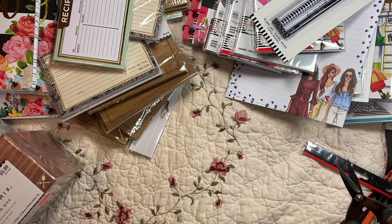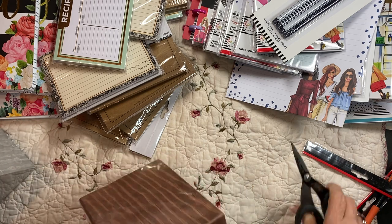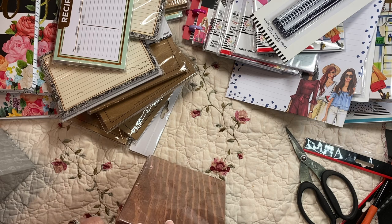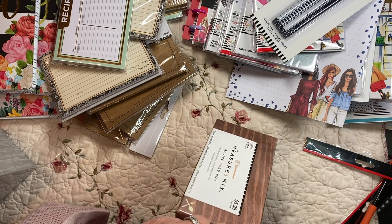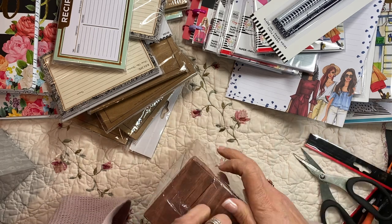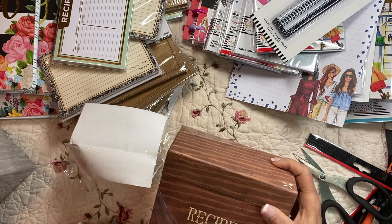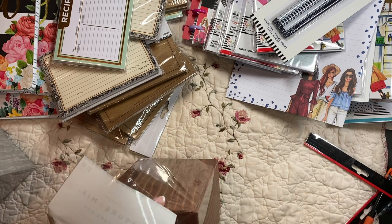Here I am going to open one because I want to see if it has any dividers or anything in it. I didn't even think about that, but like I said, when I was there, there were two people with carts and they were putting stuff up. So I don't know if they're going to have more. I'm going to try not to go back because I think I got enough stuff.